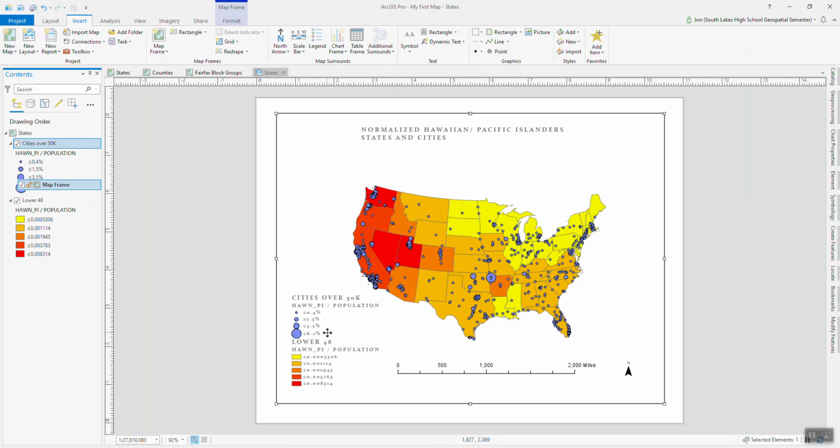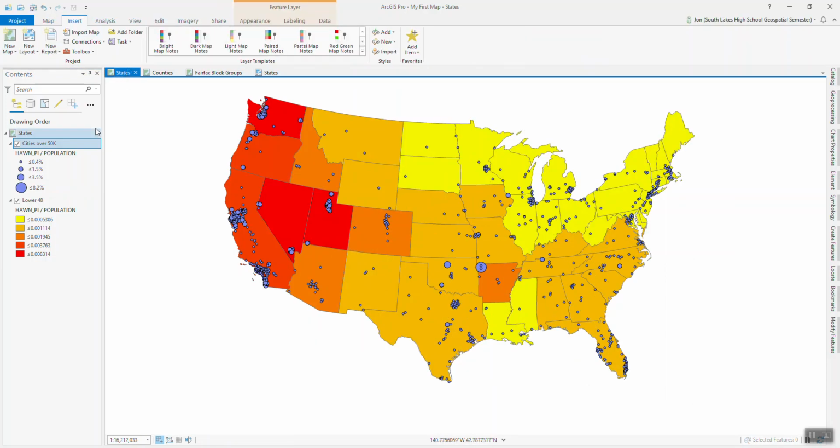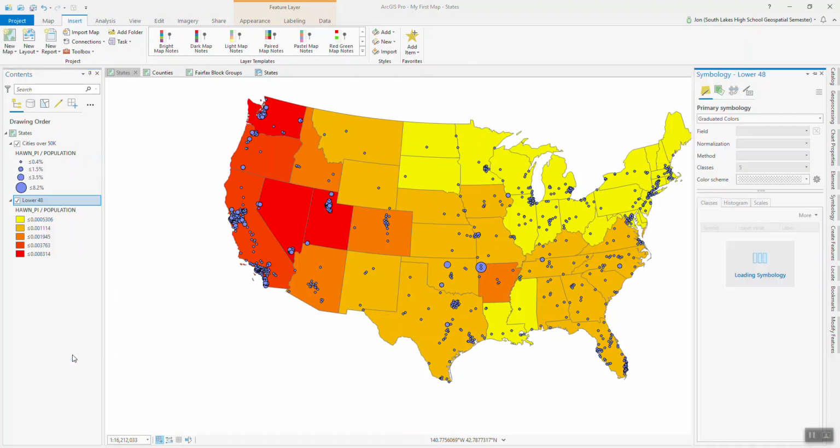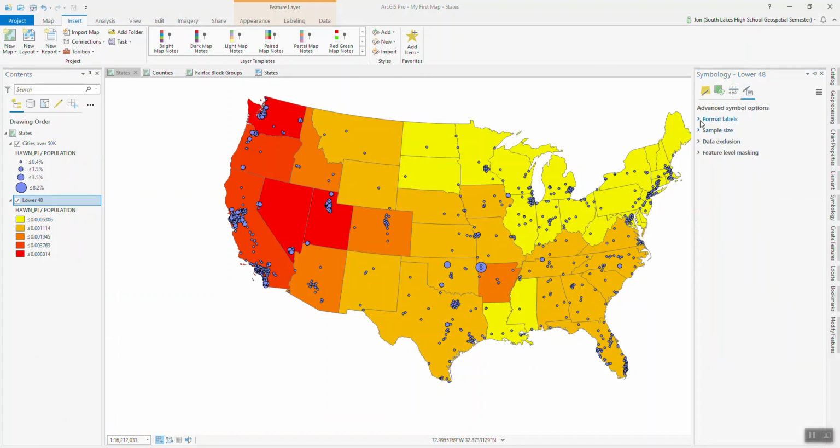Okay, now let's do that one more time with the Hawaiian population for the states. So you go back to the map states, click on lower 48, symbology, and click on advanced, format labels.